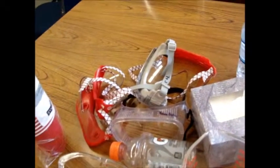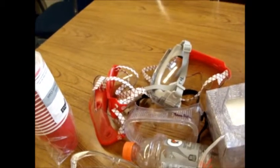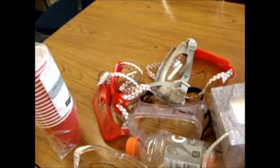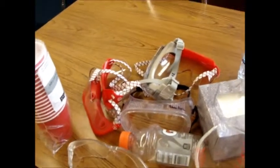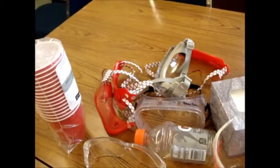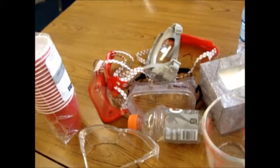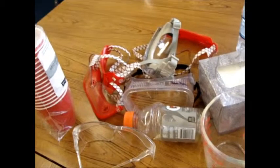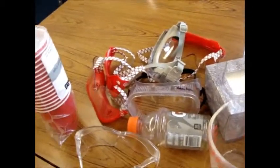One more thing — you might be wondering why we have the goggles. As we found out last time, the goggles are not really necessary for this particular experiment. The explosion doesn't really happen that strongly. But the goggles are very, very helpful for the excitement factor. Once the kids put the goggles on, they're hiding behind things, trying to avoid getting sprayed on, and it's very cool.